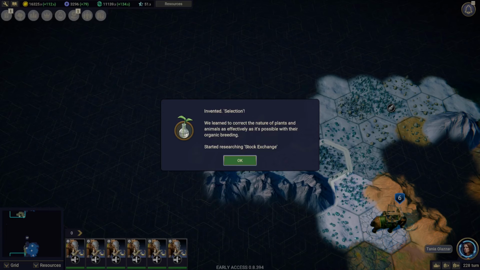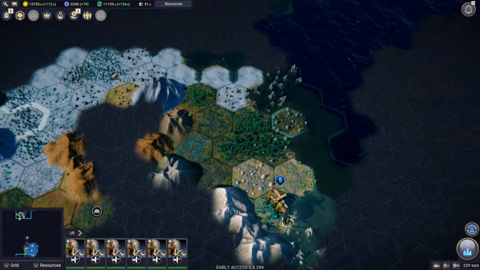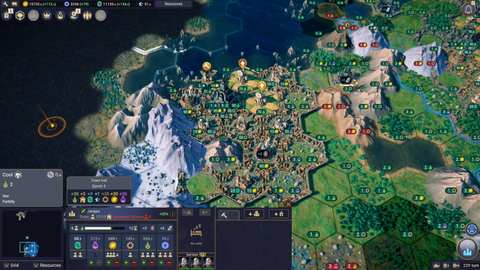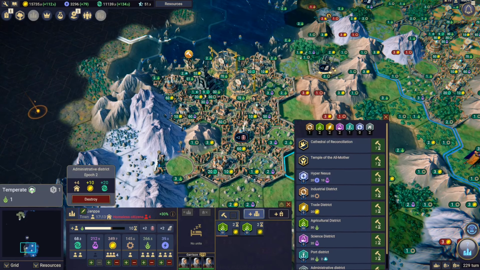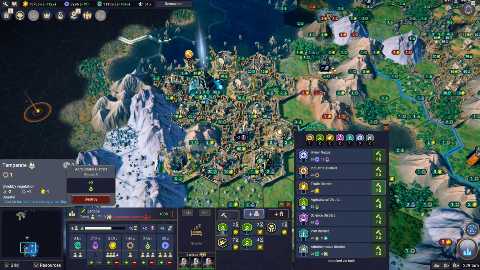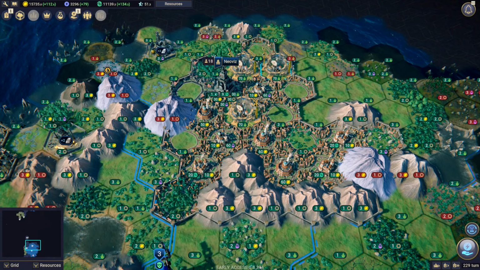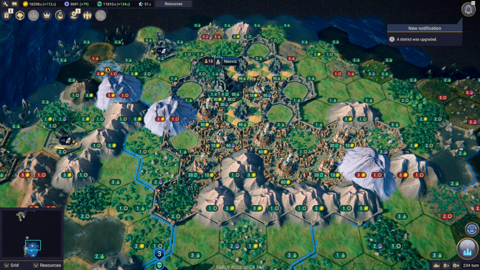Selection. We've learned to correct the nature of plants and animals. Started doing a stock exchange, okay. Right. Upgrade. What can I build in these places? And that's that done. Upgrade. Nice, they're looking good now.